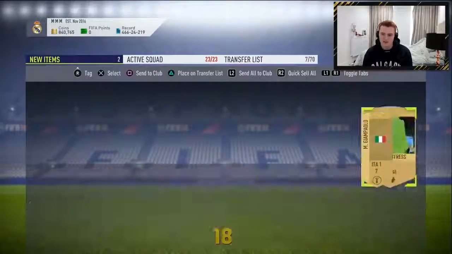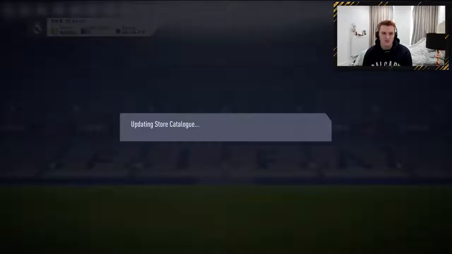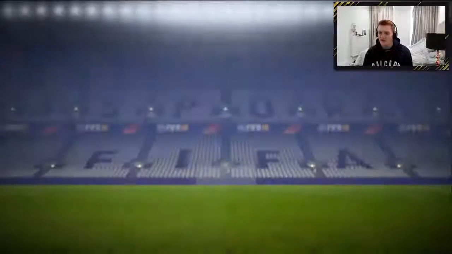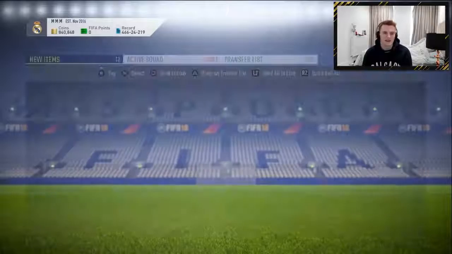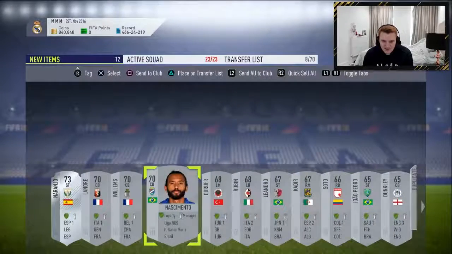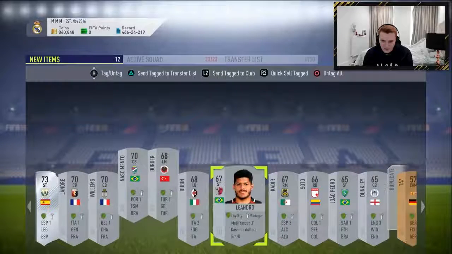Obviously, we wouldn't have lost so much if we hadn't lost all those drafts. But we got a Bordeaux player there. He should sell for something. Okay, silver players pack. Come on now. I'm just going to skip this because we all know we're not going to get something good on the front. Let's see what's inside it though. Come on. Italy. Damn. He might sell. You will probably sell.